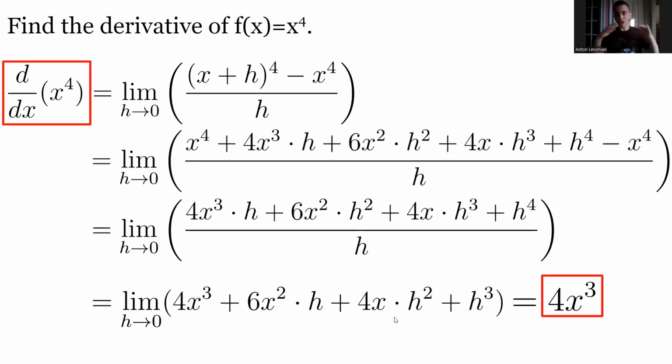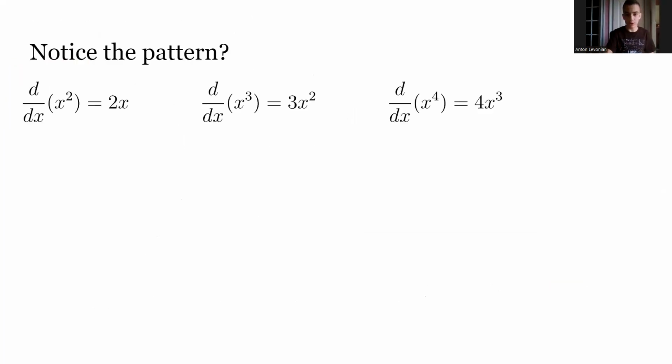So now we can use our tools and expand them even more to functions of a fourth power. So x to the fourth, quartic polynomials. We can differentiate those now, which is actually pretty cool. We can keep doing this. We can keep doing this for x to the fifth, x to the sixth, and so on. But by now, let's develop a general rule for x to the n to get all of the derivatives down in one fell swoop. So here I'm going to write out the derivatives of all of the polynomial functions that we have studied so far. So x squared, x cubed, and x to the fourth.